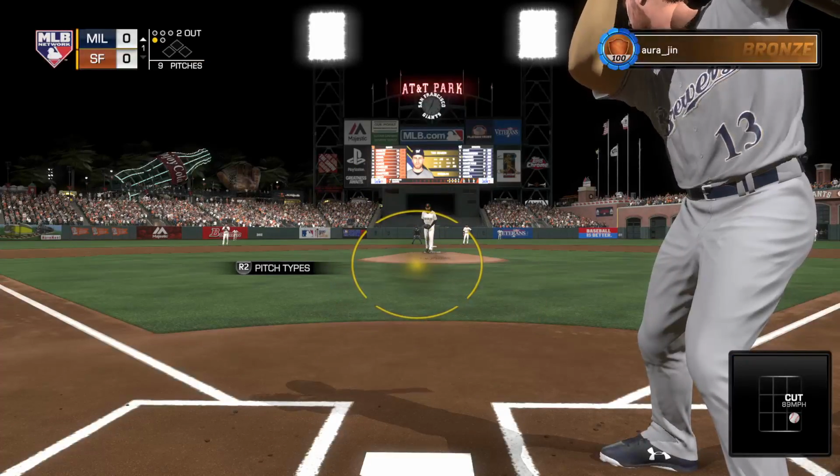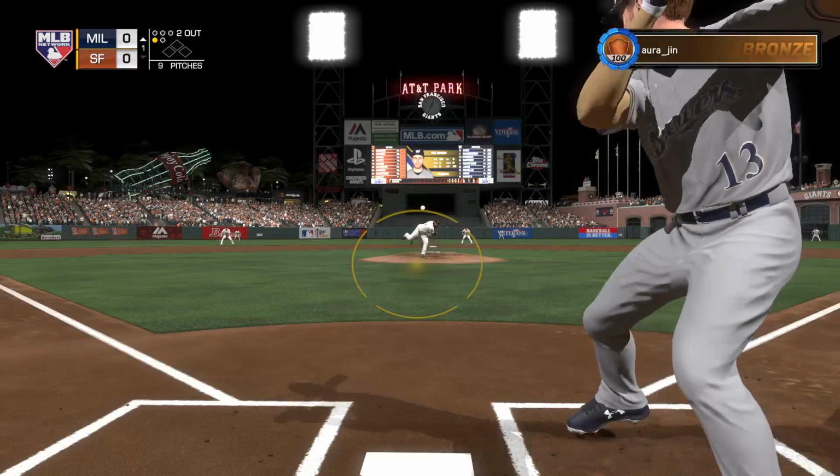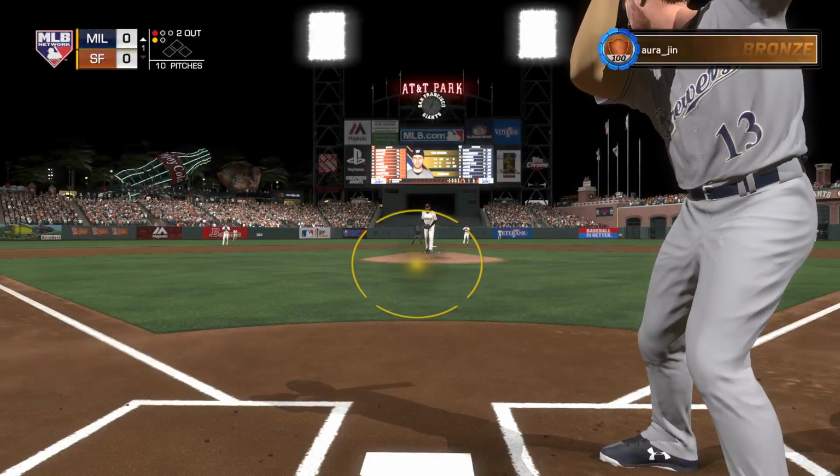Well, Matt, I'm looking at that 0-1 pitch right there, and I'm thinking he got lucky. I mean, that ball down and in, that's right in his wheelhouse. Some guys, that's a good spot for him. That is not a good place to flirt around with. I wouldn't do it again.